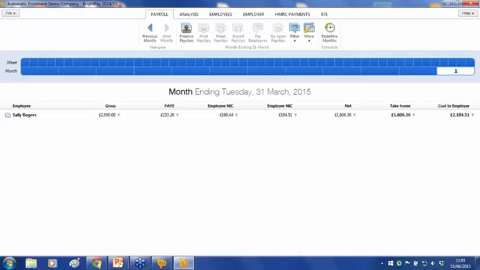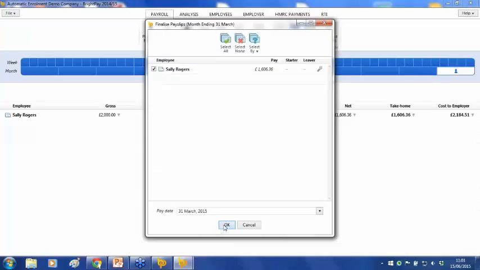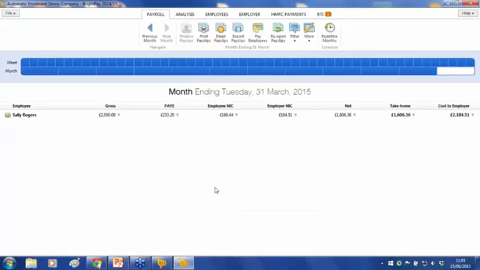So step 1 then for your year-end is, first of all, make sure that all your pay slips are finalised accordingly. Okay, so I have my employee here that's in monthly payroll, so I can see that I have a head symbol in month 12, so that's an outstanding pay slip. So I would finalise all my pay slips up to date for step 1.